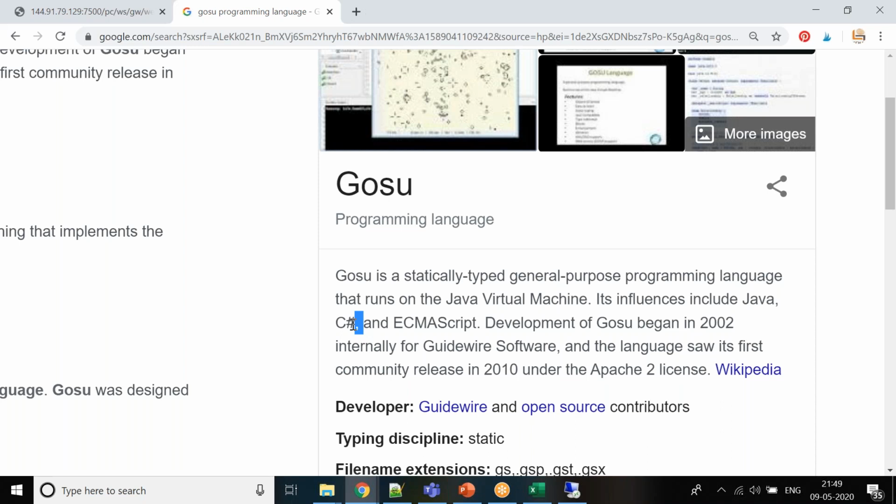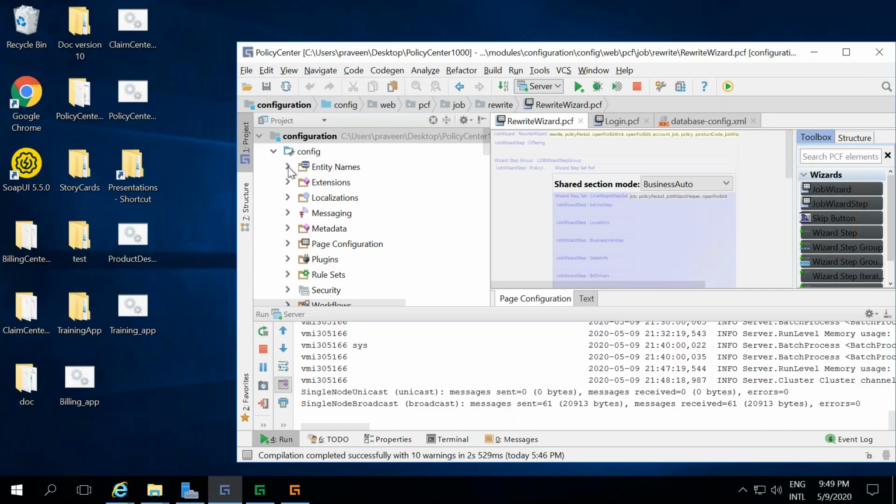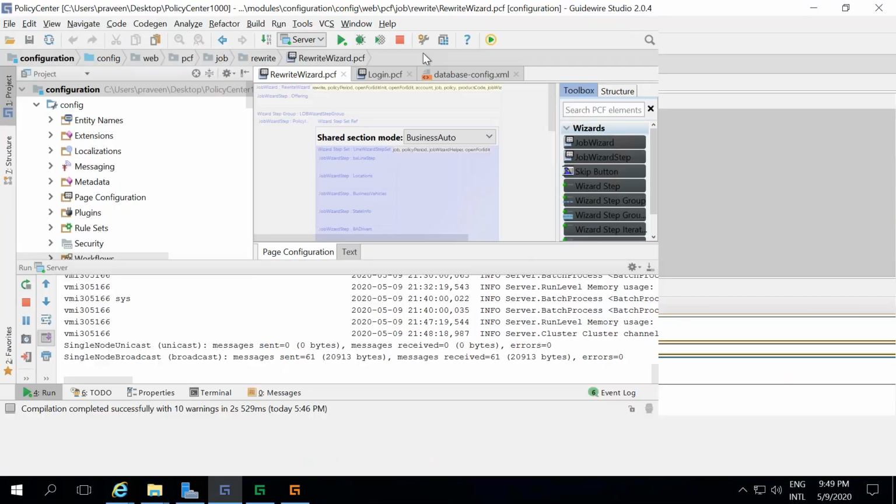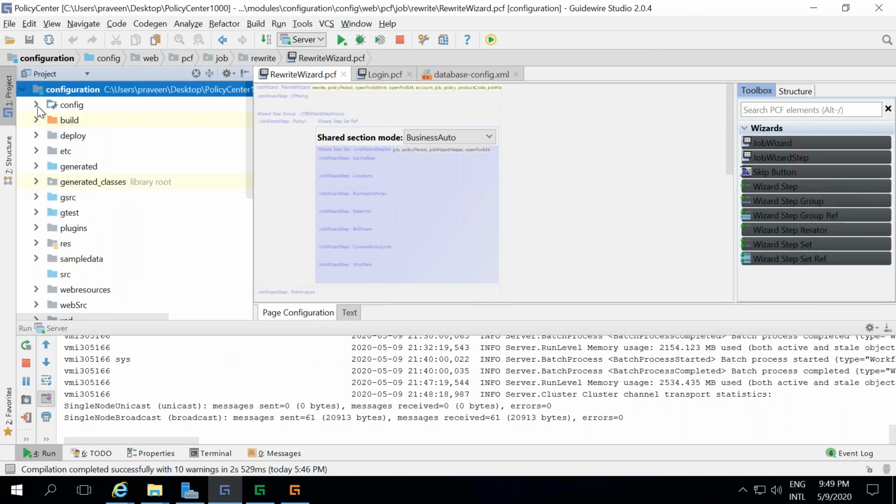Anybody, even a fresher from college with no programming background, can learn this language. It's not the programming language that is important, it is the product that is important. You need to learn this language to customize it. Even if you're not comfortable with any programming language, you'll be getting some references. You already have so much code. If you see this, you already have a big code file, a complete source code over here. This is my source code.